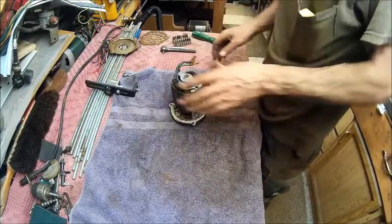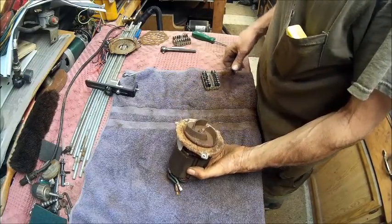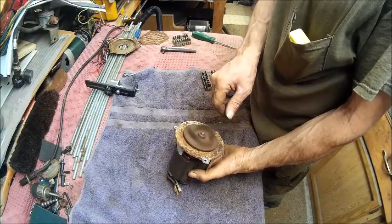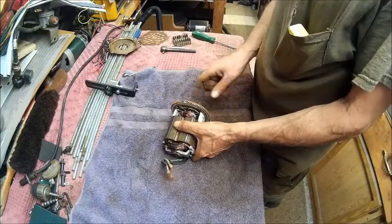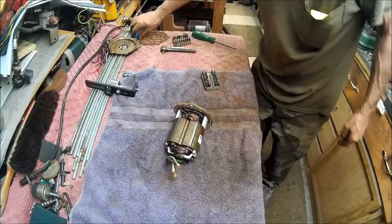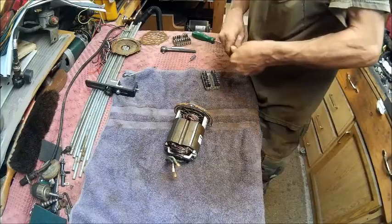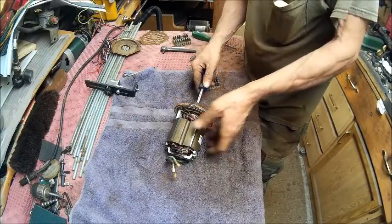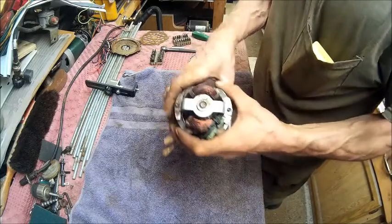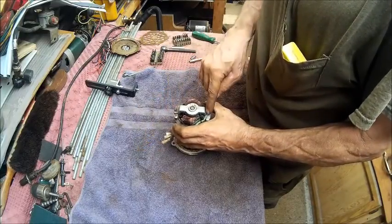Alright, now we get to tackle the motor. This here spins on the shaft of the armature, so we've got to figure out how to hold the armature while we take this quarter inch screw out. In order to do that, because it's flat on the bottom here, we're going to have to take these off.